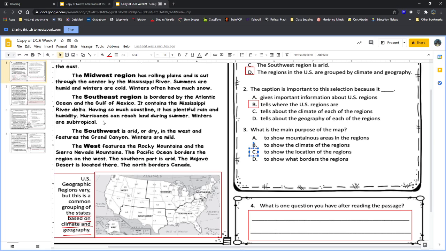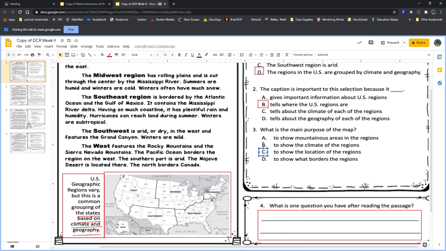Okay, so that's not a bad question. In the Midwest, why would it be humid? If we look at the map, I can see that these areas are right by water. So is this side, but they're not near the ocean or anything. Maybe that would be a good question. Why is the Midwest humid?